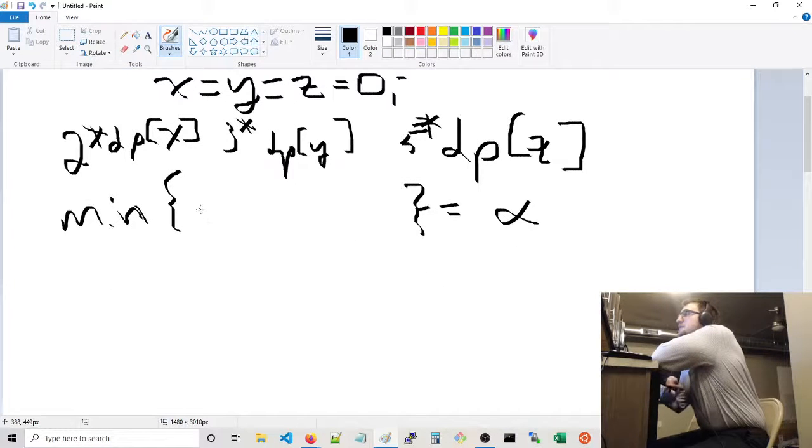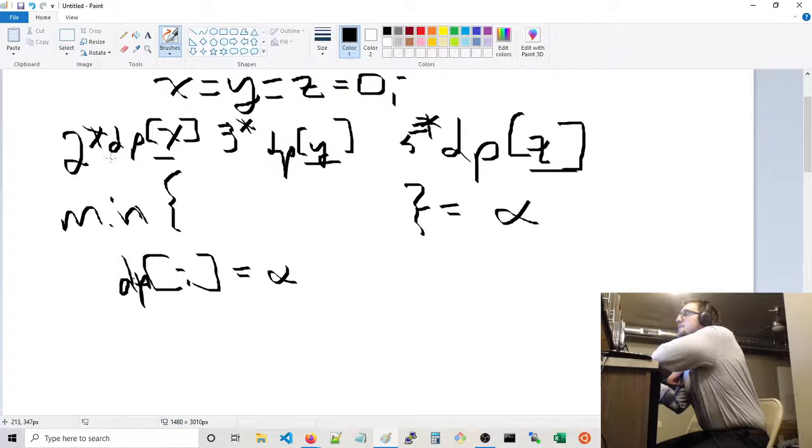And basically, we would update our alpha to be the minimum of these values, and we're going to set dp of I, our next value that we discover, equal to alpha, right? So the next value is going to be alpha, and then we have to change these counters, right?